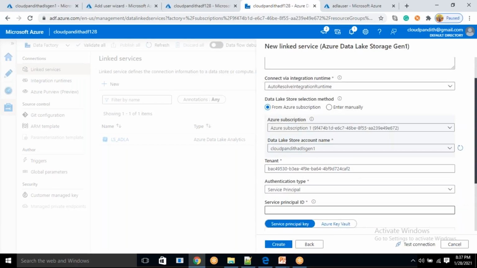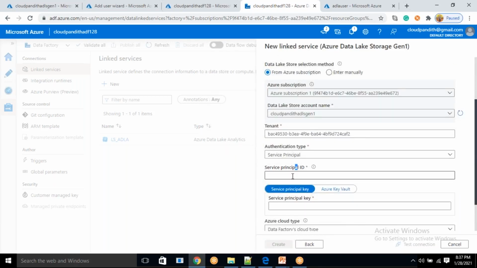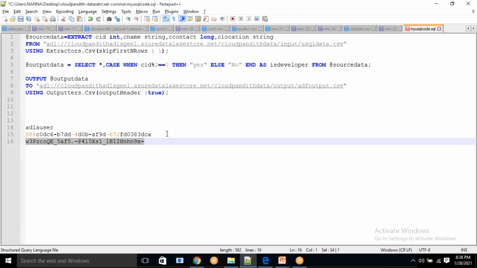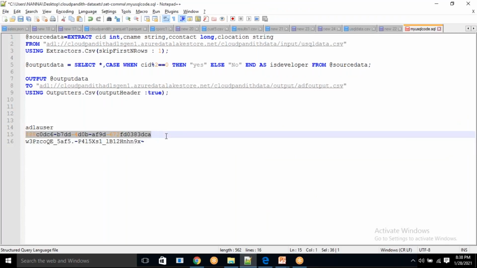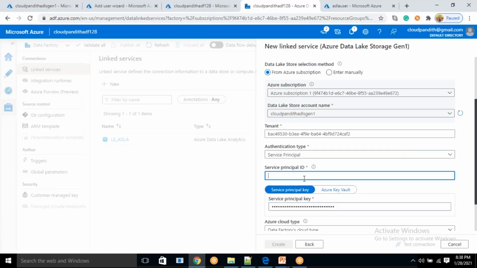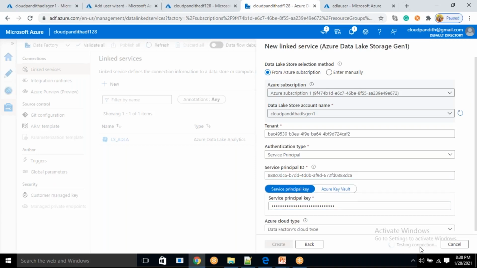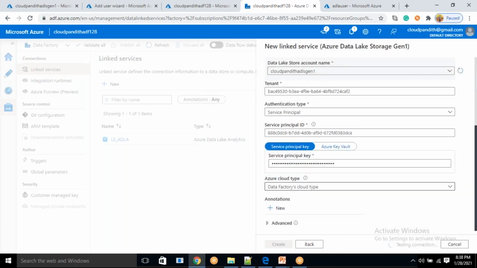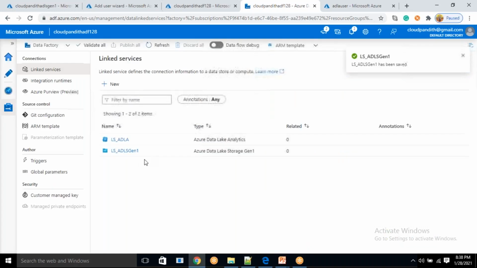It's not a managed identity; we are going to connect using a service principal. Let me enter the service principal ID and key here. Test connection. Connection successful, you can create it. So I connected to the Data Lake Storage Gen 1 and Data Lake Analytics.